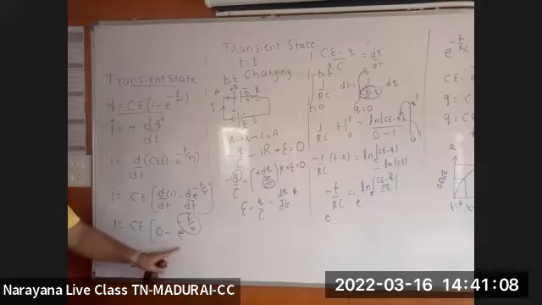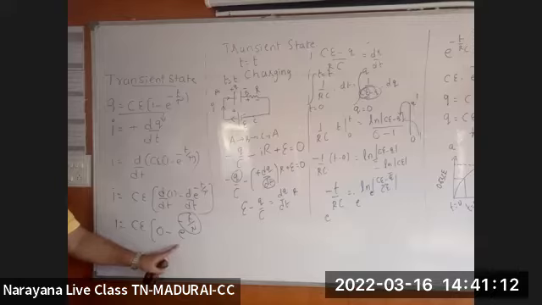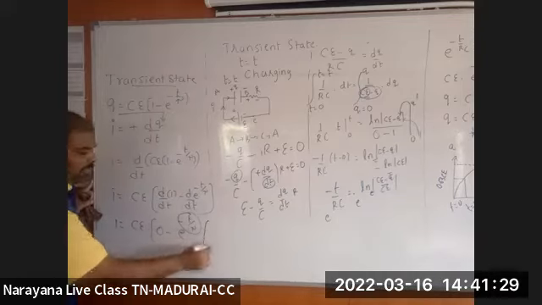Many students will skip this step, a common mistake. They will hear nicely, but during problem solving they will ignore the step. The wrong answer they get will 100% be there in the options, and then finally a mistake will happen. That is what you should be very careful about. Clear? Once again you have to differentiate.